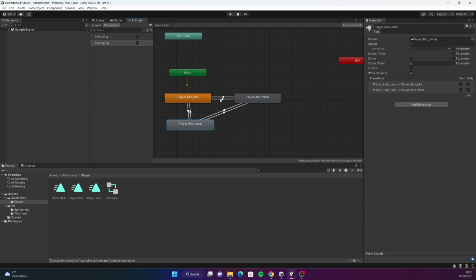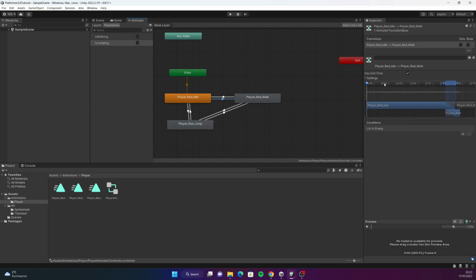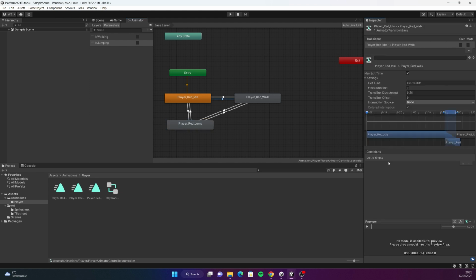Okay. And then clicking on these arrows, I can define some conditions, but also because we're working in simple 2D, we have to define some settings. I want to have no exit time, and I would like the transition to be immediate. I'm going to do that for all the transitions.